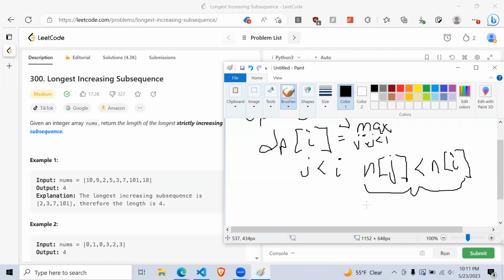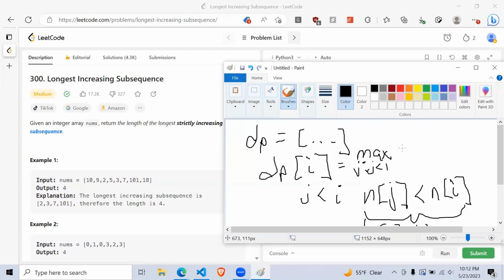The result would be the longest increasing subsequence at j plus 1, since we're now adding i into that subsequence.